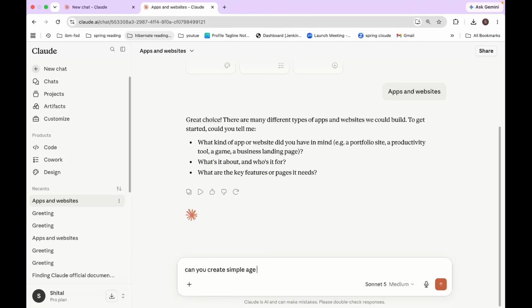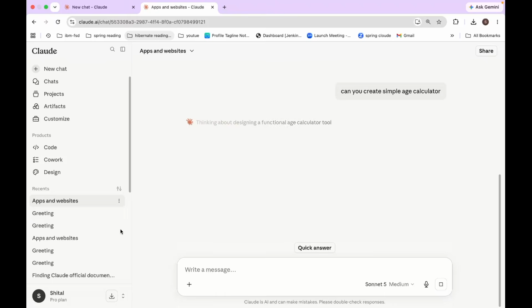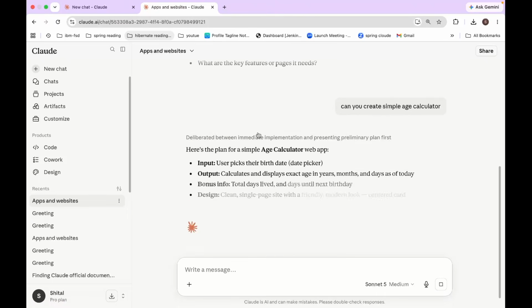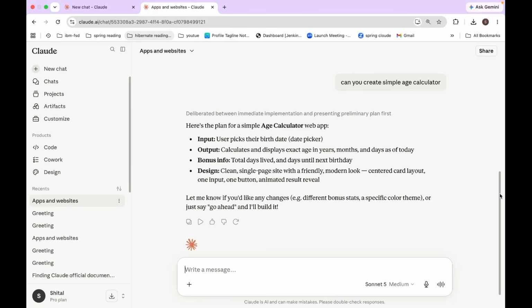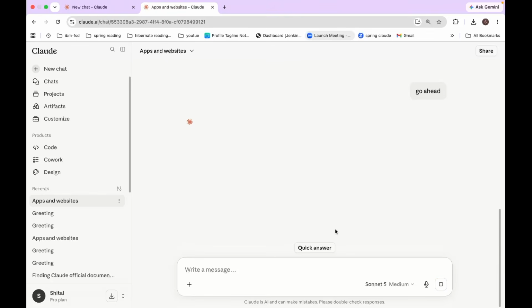Let's suppose I ask Claude here, can you create a simple age calculator? So in the artifact we can chat with Claude. Claude will give us the answer, and it will show the output also here in the panel. Now it is just asking us to confirm. Okay, fine, we will just say go ahead, and it will create the age calculator application.